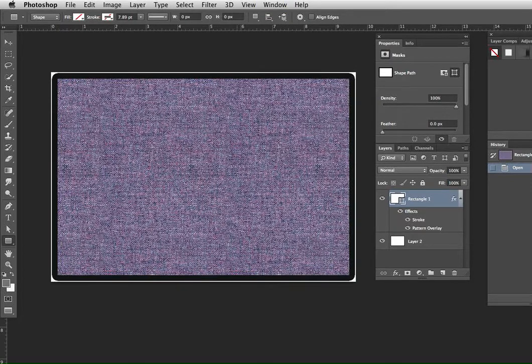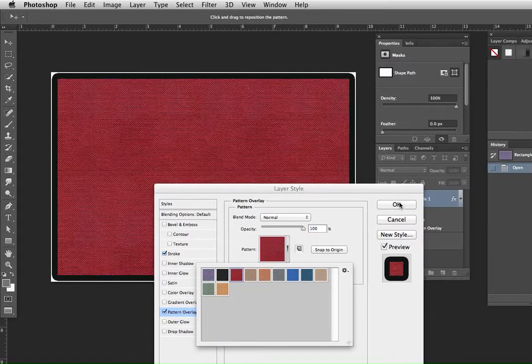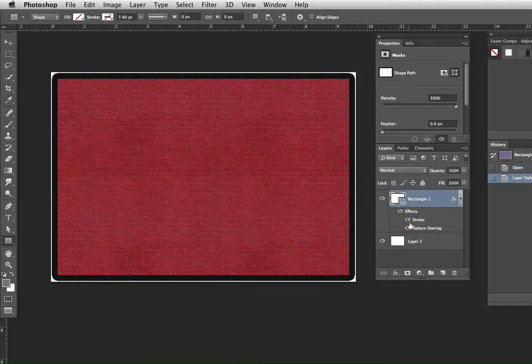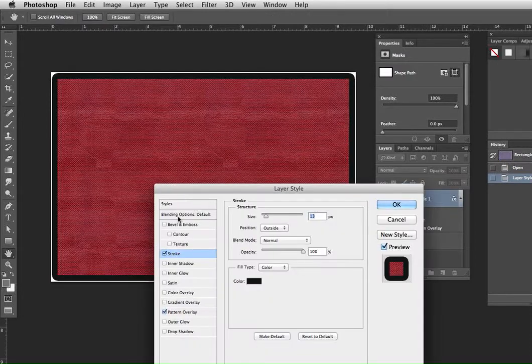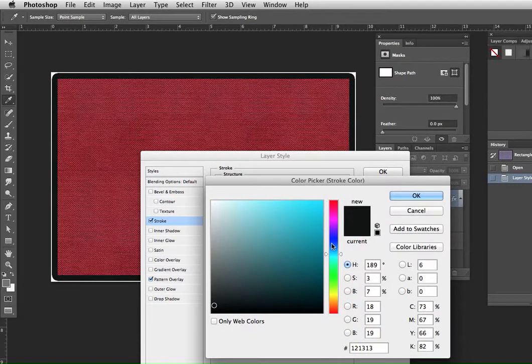Now if I want to make changes to this, I can go into pattern overlay, double click that, change the color, the pattern, change the color of the stroke if I wanted to. I could do all this with this open. Let's see here, something really ugly. Or not so. I can also pull the color right off the screen.